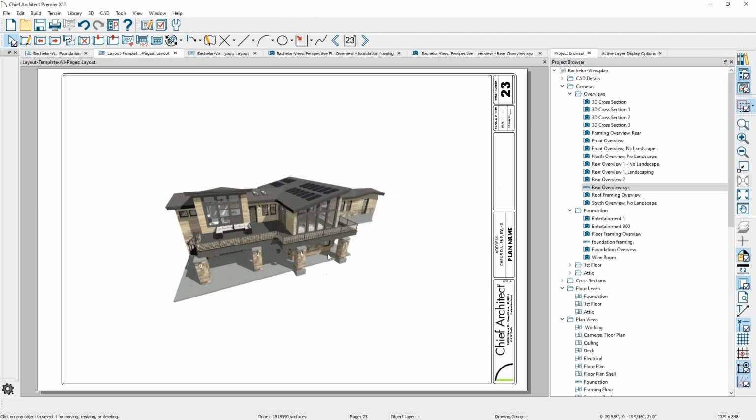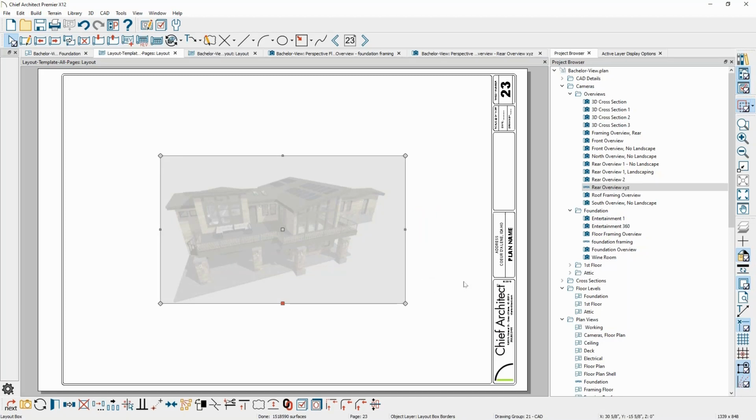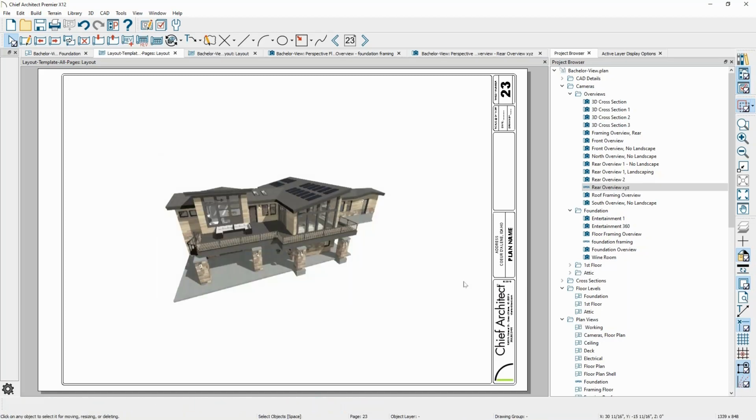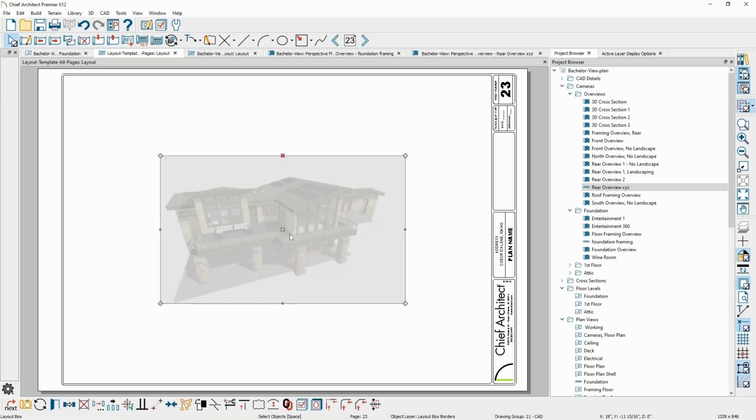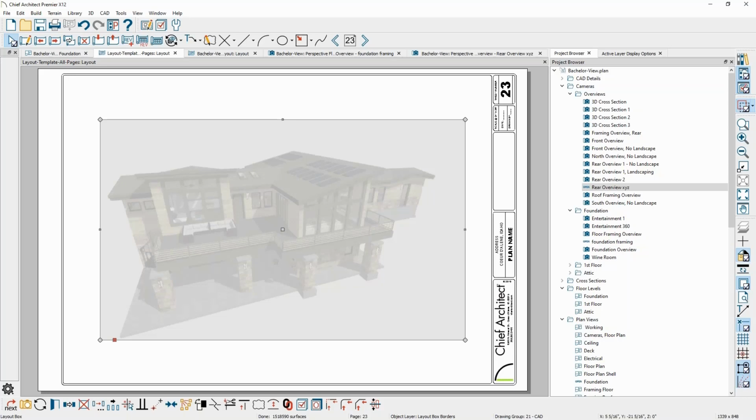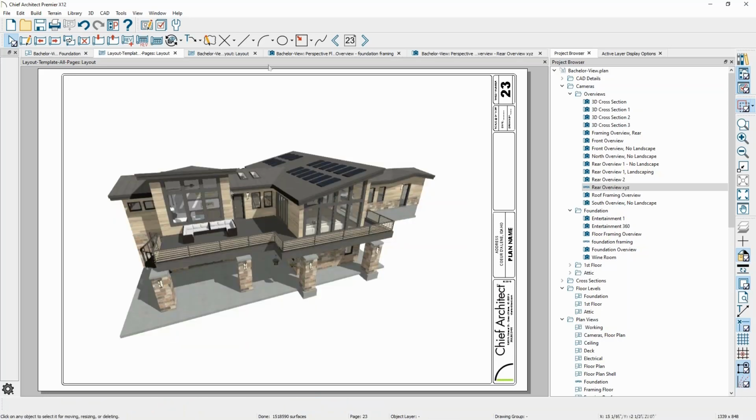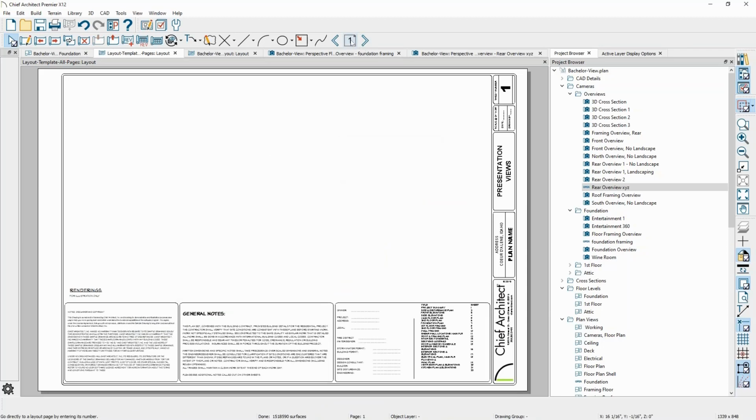Okay. Now, if you take a look at my title sheet here. Oh, this is not the completed one. Let's close that. If you look at my completed layout here, this rendering actually is ray trace, but some of the renderings on some of these pages in here are not ray traced. Well, that may not be true.